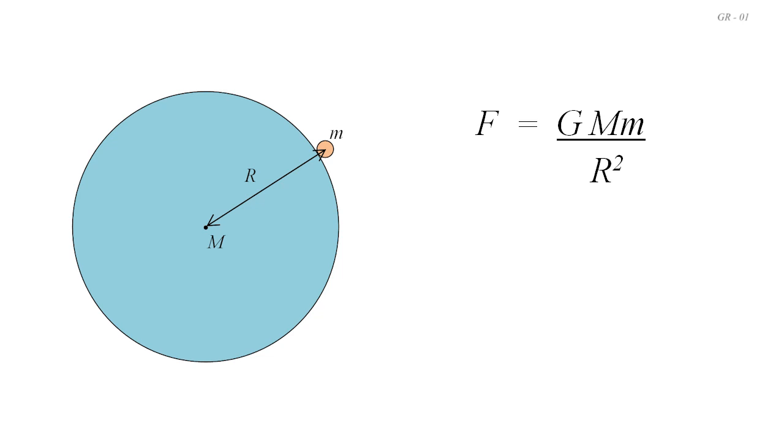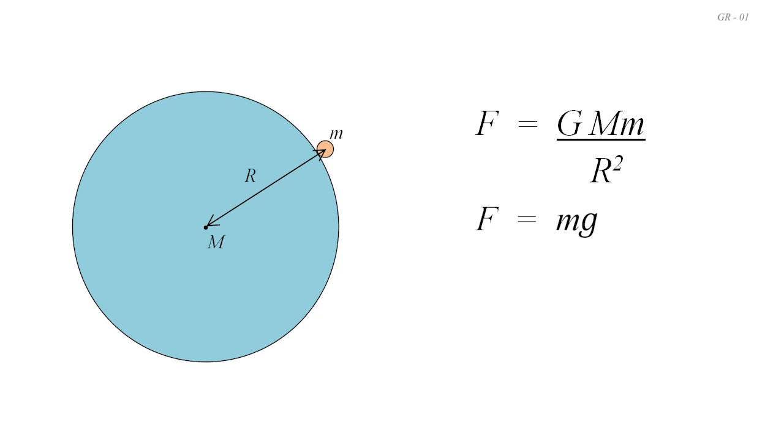Remember here in Newtonian gravitation, this F represents the magnitude of the force on the little mass by the Earth, pulling it downwards, and is also the magnitude of the force by the little mass pulling on the Earth, pulling the Earth upwards. If we now focus on the small mass, then from what we said earlier, we can say that the magnitude of the force of gravity on a mass m on the Earth's surface is given by F equals mg, where g is known as the acceleration of gravity at the Earth's surface, also known as the gravitational field strength on the surface.